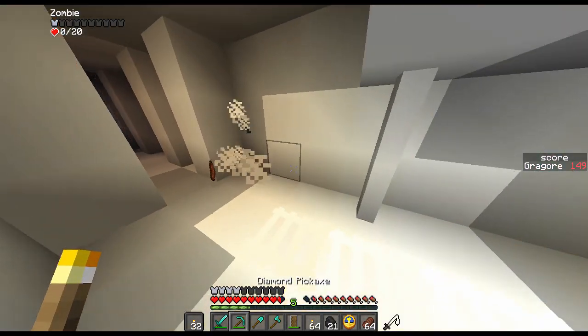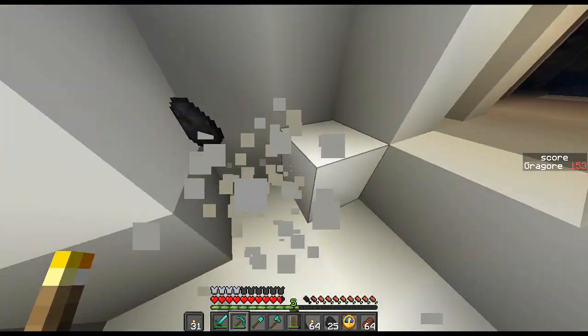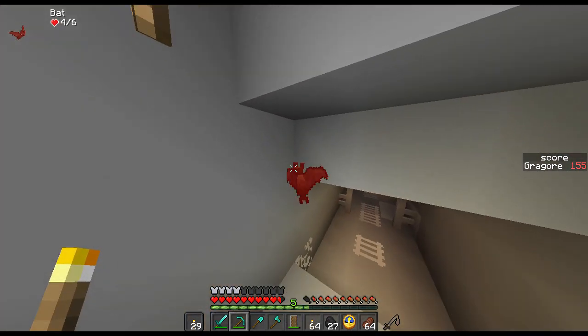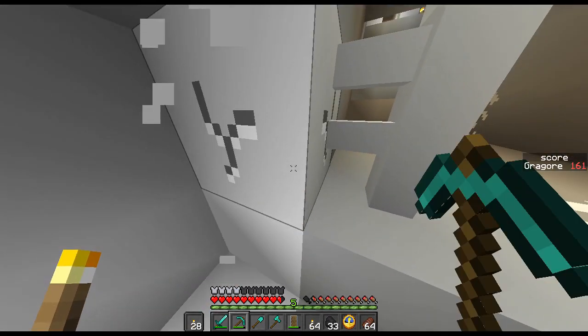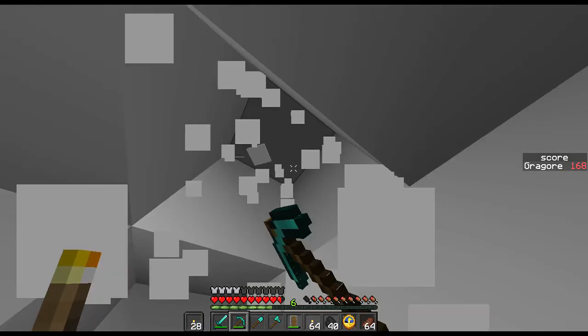Based on all the sounds nearby, there's a party going on next door, and the zombies are having a whole lot of fun. I'm going to have to keep an eye out for them while I keep chasing ores. Go away, bat. This run has actually been relatively light on the mobs, which is only a good thing. So long as we don't run into that spider spawner from earlier, we should be okay.